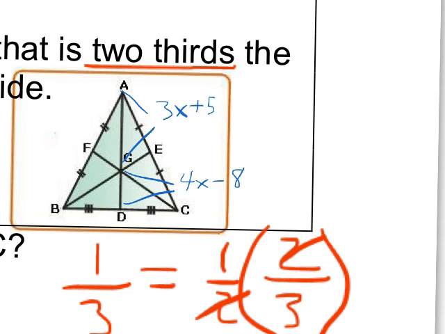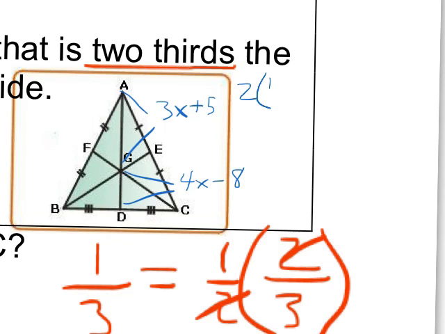Okay. Well, we said earlier, and I'm probably going to end up with a weird number here, but that's okay to prove my point. We said that GD, this distance, is 1/3 of the total distance, and this is 2/3 the total distance, and 1/3 is exactly half of 2/3. So what we can do to set up this equation is we could say, hey, I know that 4x minus 8 doesn't equal 3x plus 5, but it does equal half of 3x plus 5. Or if I was to double 4x minus 8, then it would equal 3x plus 5. So here's how you would set up an equation like this.